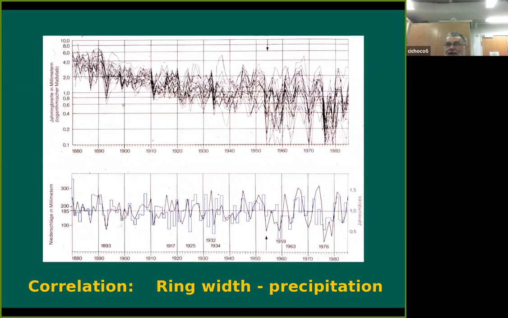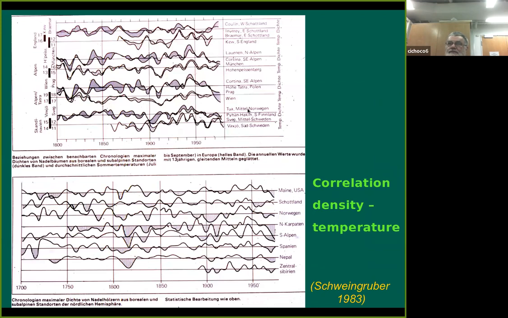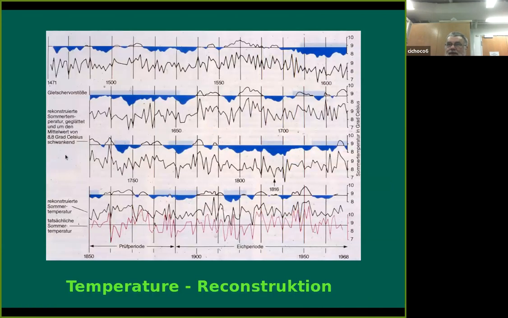And here you can again see those pointer years I was talking about. So you have certain years where most of the rings of all the samples are moving in one direction, and usually these are decreases. And a similar situation is the correlation between density and temperature. And again, you have to do it the same way I have described before. There are other possibilities to verify your results.